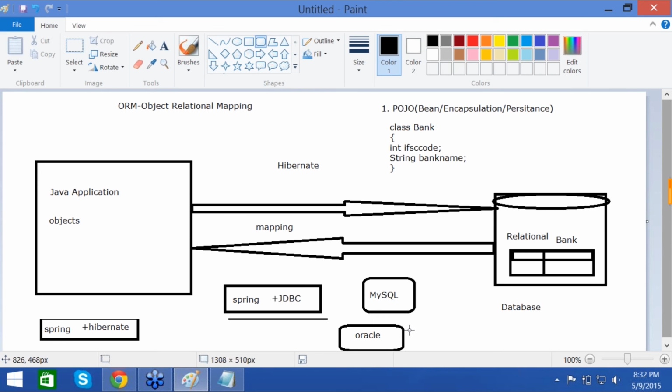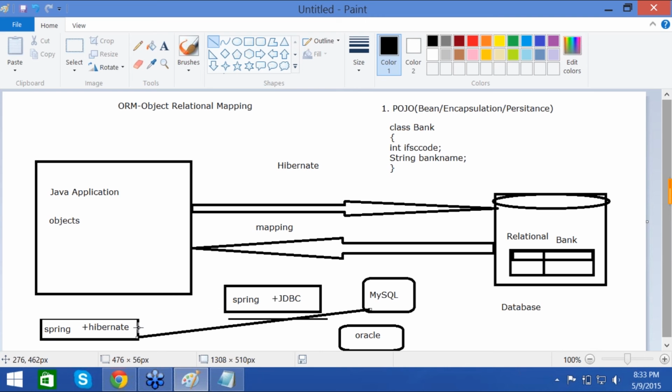Next, my fourth point is that I need to use annotations. Annotations means what? In JDBC, what do annotations mean? Already we learned generics, annotations, and collections in core Java. So what is an annotation? I told you very clearly, you will learn it in core Java very clearly.